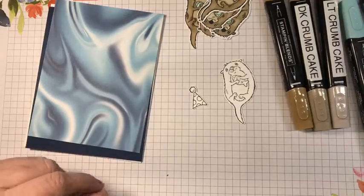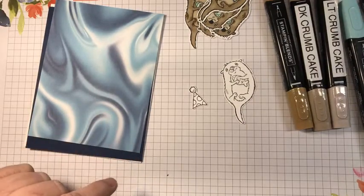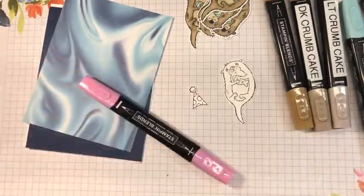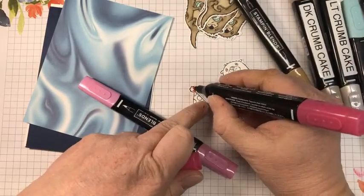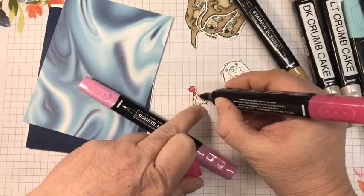I think I'm going to, you know what? A contrast to the blue would be a cute pink hat. So I'm going to do light and dark polished pink. And so I'm going to color my pom-pom, the dark pink, and my polka dots, the dark pink.